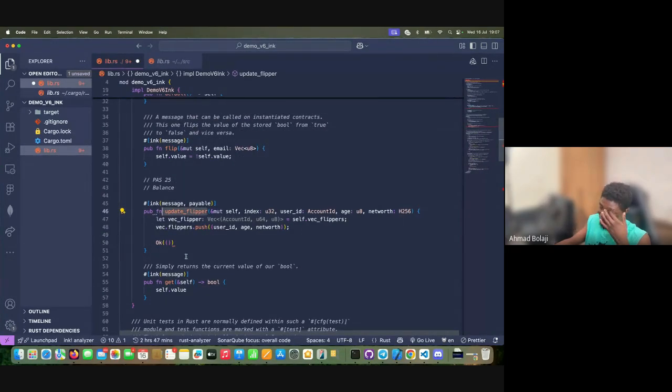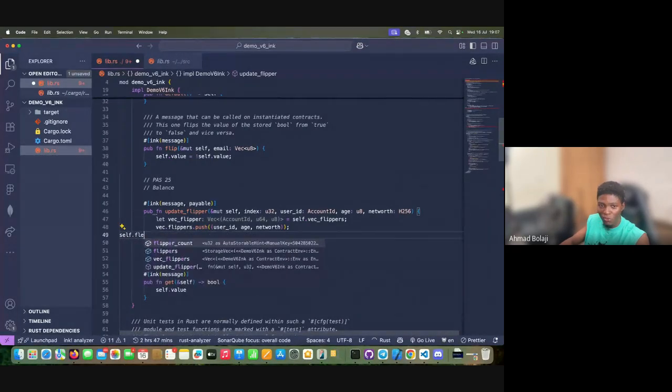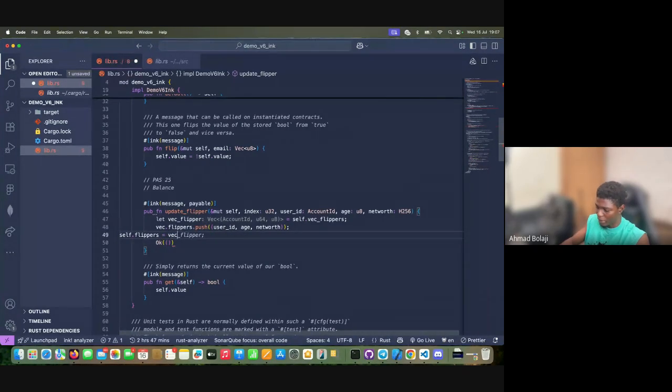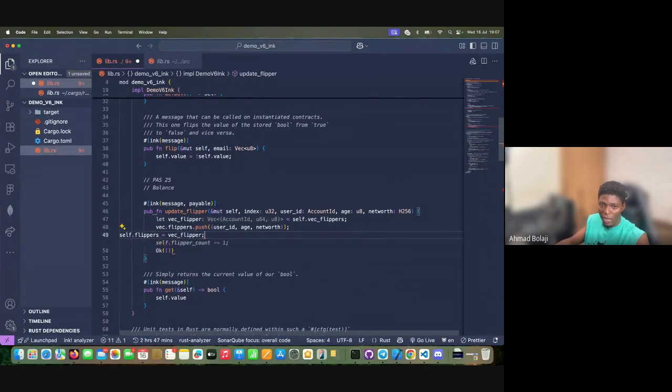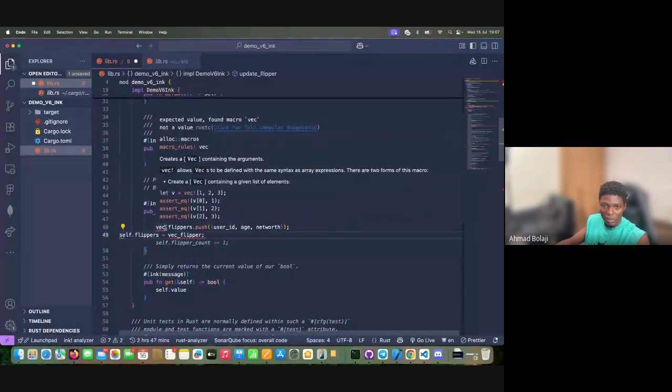If you pass it into another function that update flipper calls, you can also pass it as a reference and so on. But when you're done, you have to come back and say self.flippers is equal to these flippers that you just updated. Otherwise, your value is not going to be stored on chain. I don't know if that makes sense.